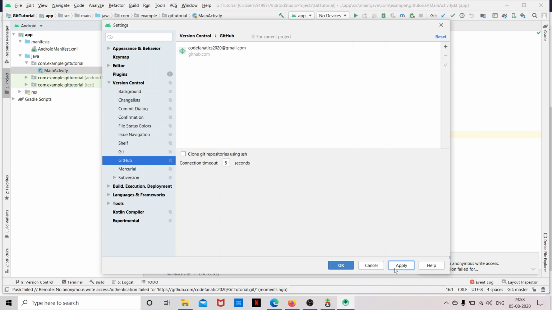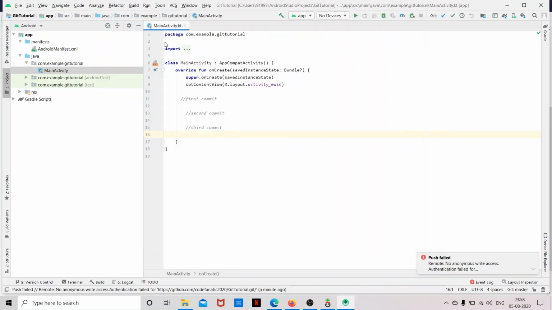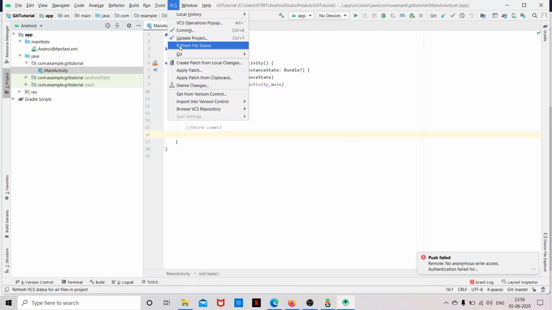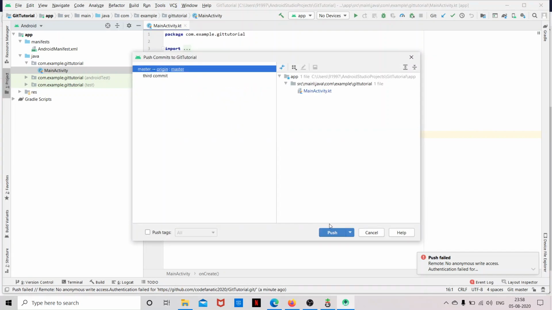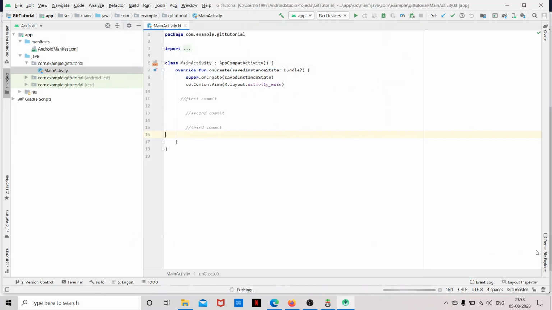So I click on apply. Okay. Now let me push my changes. Now my push is successful. Since I've already saved my credentials, it didn't ask me to type in my credentials.